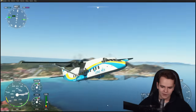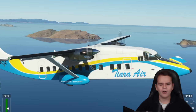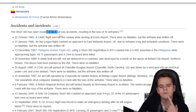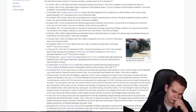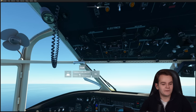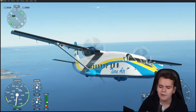I'm actually falling in love with the Shorts 360. Yes, it's like a van — definitely ugly, doesn't have a lot of style — but it is very fun to fly. It's a very robust airplane, though it might get a little bumpy. It won't crash on you unless you're in one of the 15 hull-loss accidents — there have been quite a lot of crashes with this airplane, so it's not exactly the safest. We can fly up to 20,000 feet, and if it ever gets hot, there's a genuine switch for the fan.